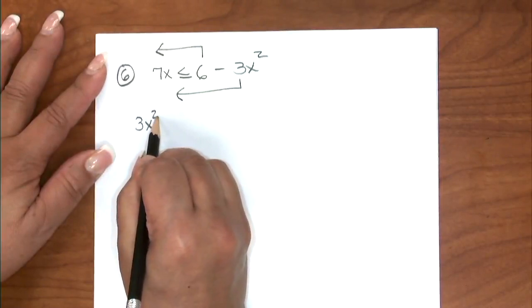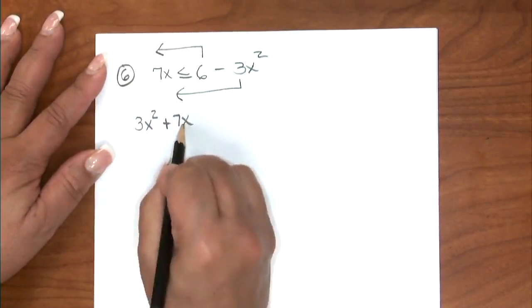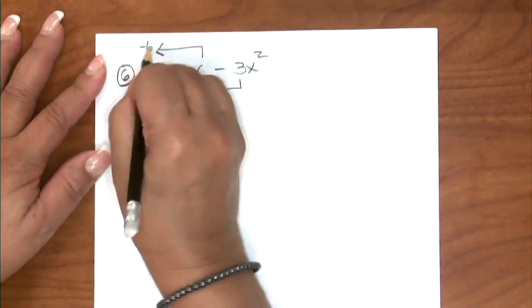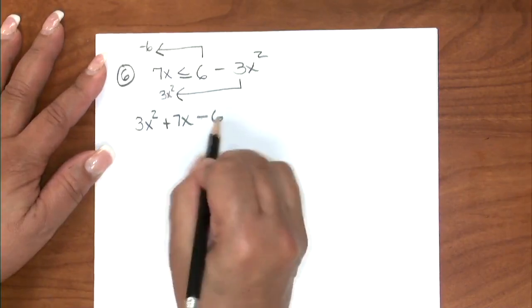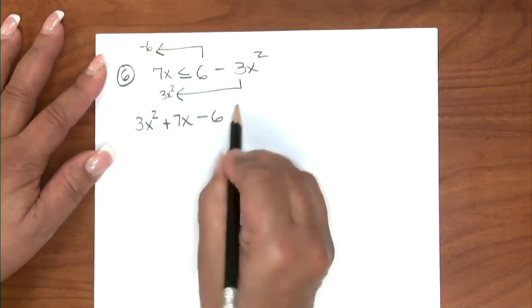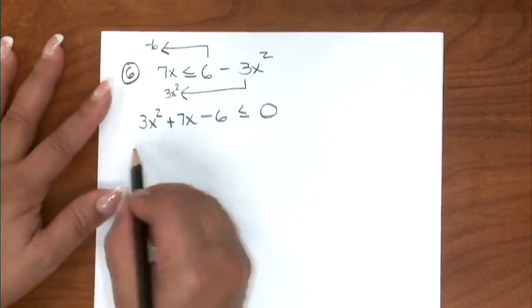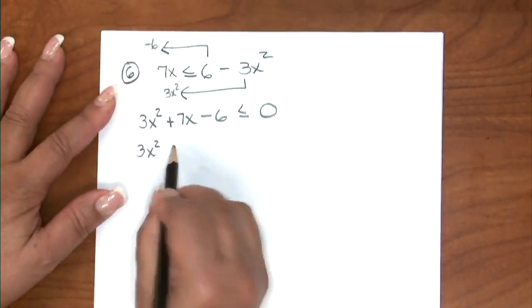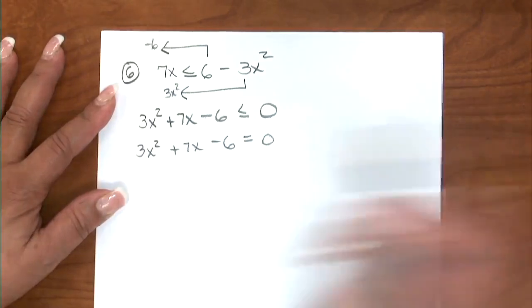So it's going to be 3x squared. It's going to be positive 7x was already on the left. The 6 is going to come over here as a -6, just like this came over as a positive. So -6. That symbol is still the way it was, but now there's nothing on the right-hand side. So make sure, that's why I gave you this one, that you would remember to get everything on one side. Treat it as an equation. Just for right now, you're going to treat it temporarily as an equation and try your skills at factoring.